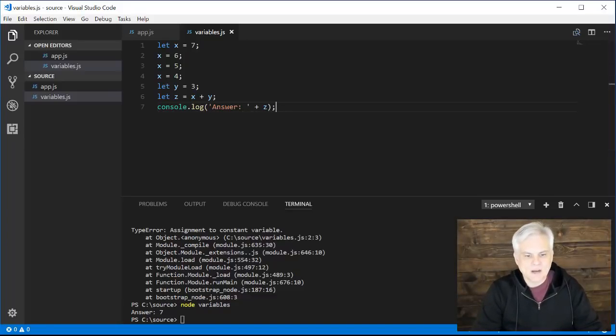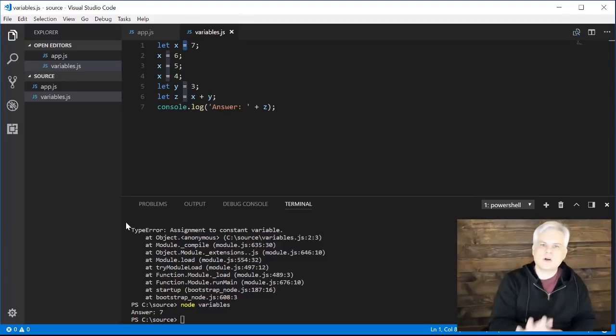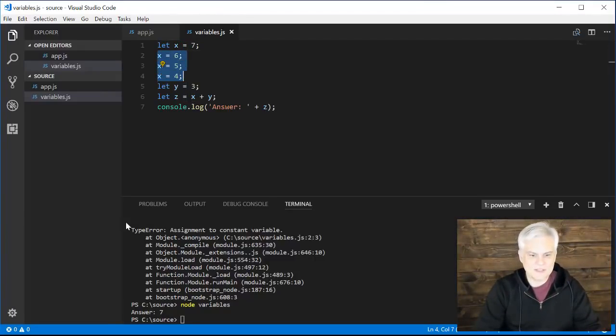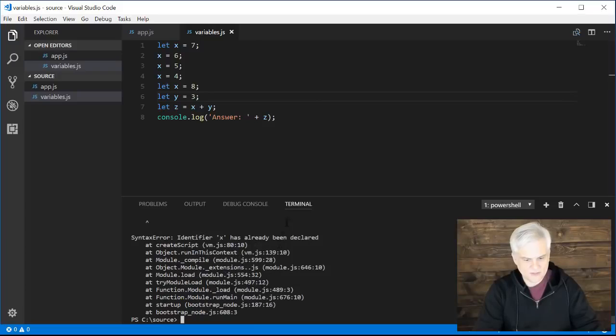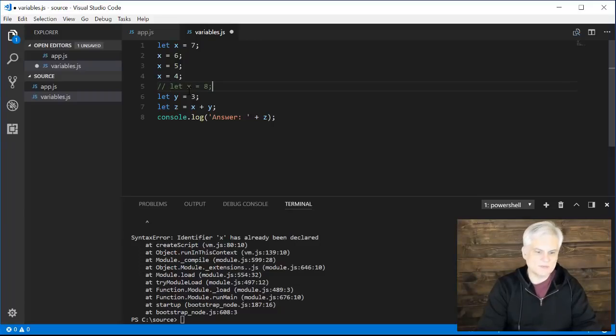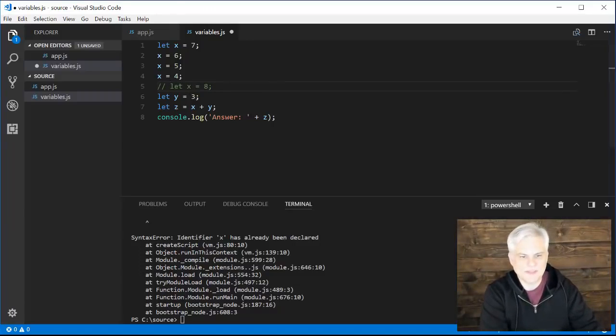Great. All right, so I guess this should be obvious at this point. The equal sign here is actually what's called an assignment operator. This is how we assign a value into a variable. And we can keep assigning values as many times as we want, but we can only declare a variable one time. So if I were to try and come down here and say let x equals 7 again, or let it equal 8, I'm going to get an error. Whenever I try to run the application, the identifier x has already been declared. Again, you can only declare a variable once, but you can assign its value as many times as you want after that.